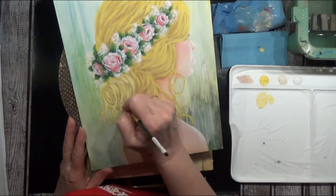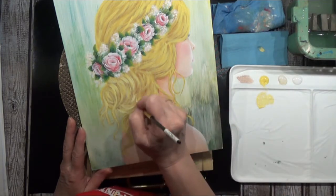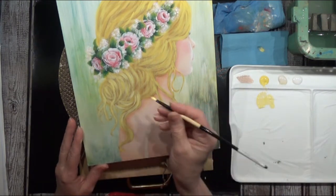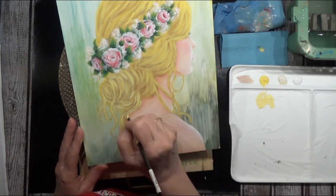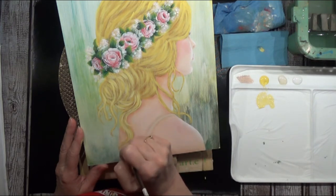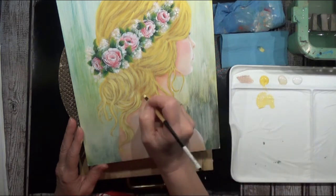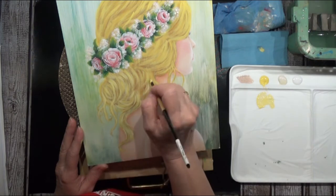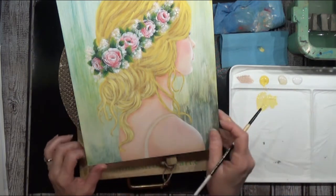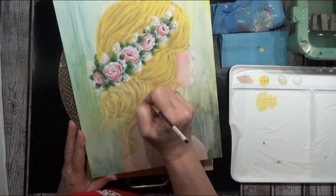And I'm up on the side of the brush. I'm not using the flat side because I definitely want to have more controlled stroking here as we put these top layers on. She's looking gorgeous.